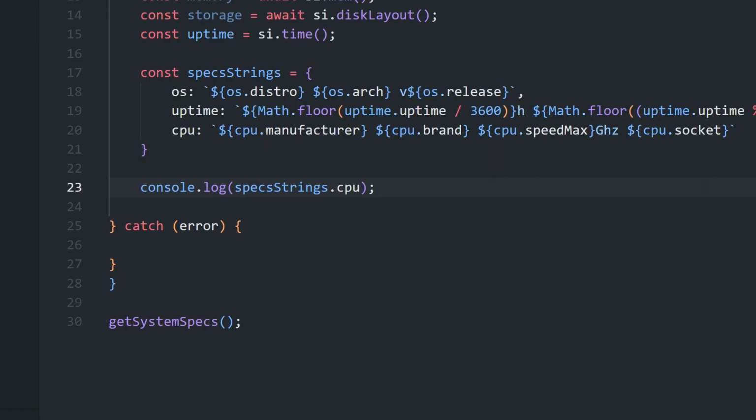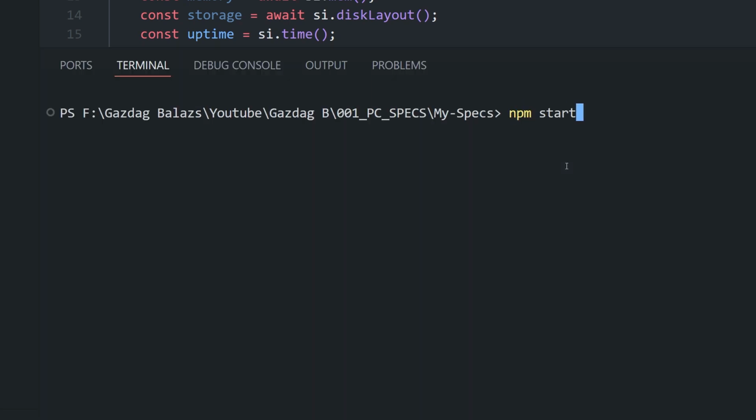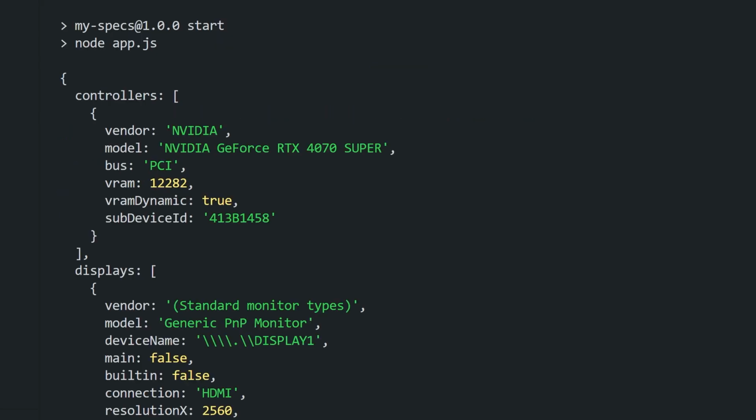The next system information is a bit tricky. Let's inspect the graphics property. Add this to see what it contains. Now again, run npm start. Now it gives us an object which has two root properties, controllers and displays.